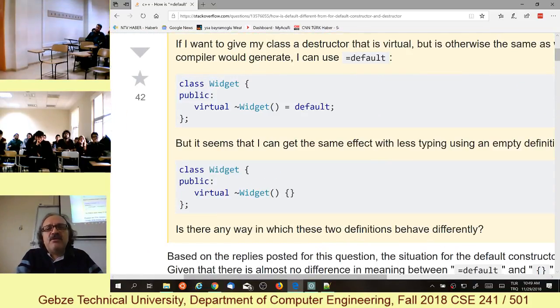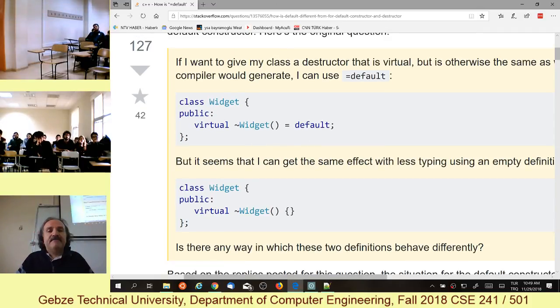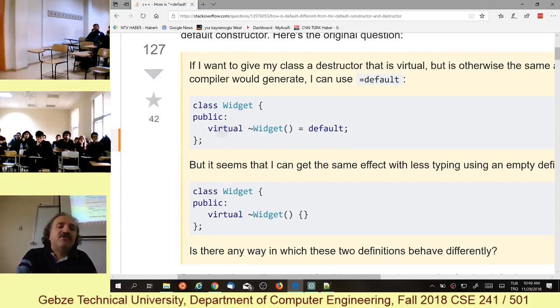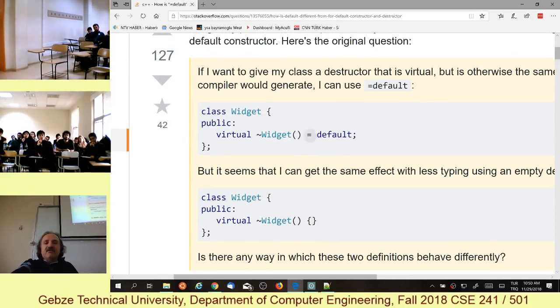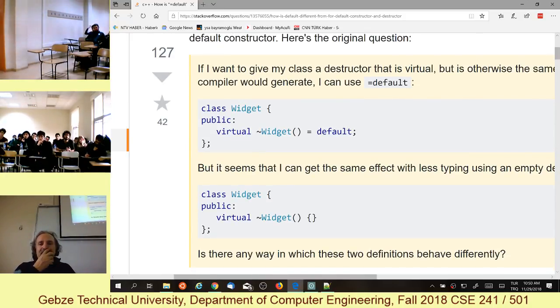In C++11, you may use the default keyword in here. It says that I have a constructor. It is virtual, and we'll talk about why it is virtual. And it says that it's the same as the default destructor. So this is a destructor. You may say that I have an assignment operator. I am declaring it in here, but I'm not going to implement it because this is the same as the default assignment operator. So you can write this equals default with your constructors, your copy constructors, your assignment operators, and your destructors, because these four things have their default implementations, right? So this is something related that C++11 introduced.